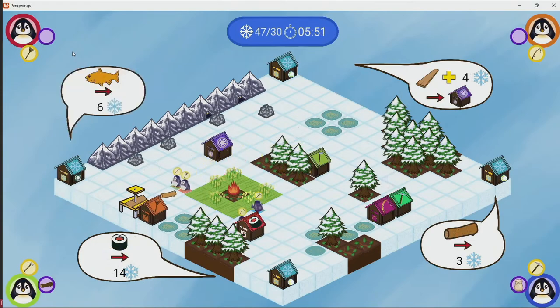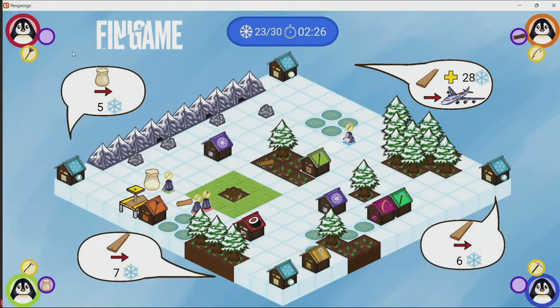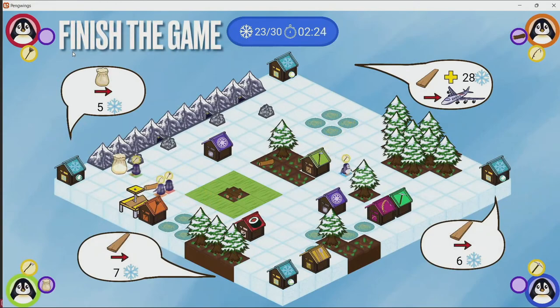This is a more advanced stage of the gameplay. As you can see, there are way more construction tools. You have also sushi now, which is a power-up for the penguins so that they run faster. There is also a tool, there are multiple buildings. And afterwards, the goal, as you know, is to evolve far enough that you can buy a plane right there.